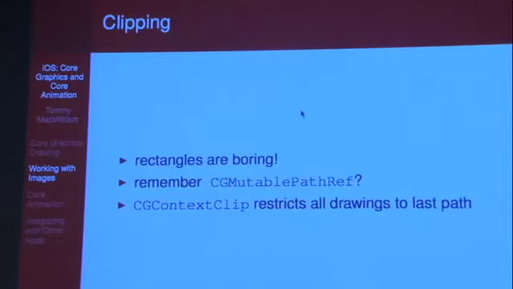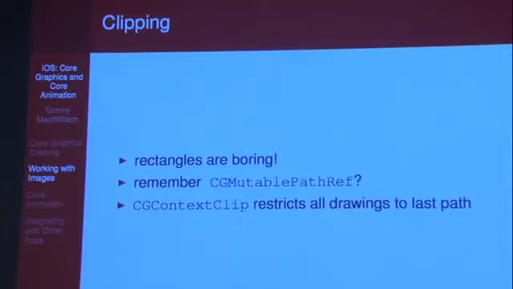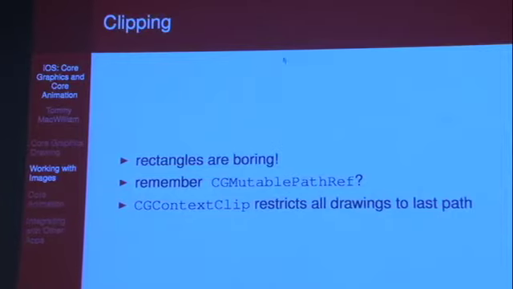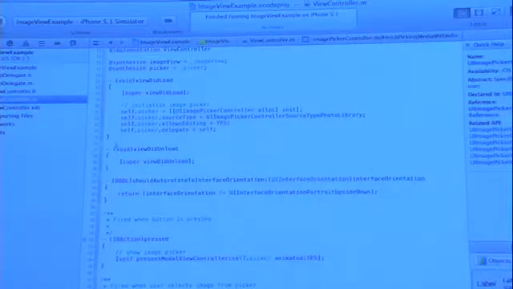We can also crop the image ourselves, basically by defining a path in which the image will be displayed. So rather than just drawing the whole image or drawing the image as a rectangle, I can draw the image inside of any container I want, a triangle or whatever shape that I can define with this same path. So let's take a look at that.